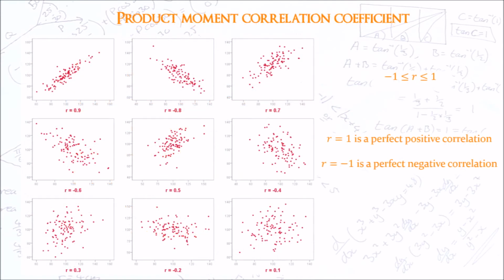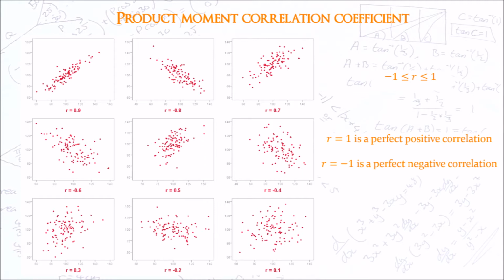At GCSE, you would have been asked to comment on the strength of a correlation, whereas at A level we've got the product moment correlation coefficient, or the PMCC for short. What this does is give you the exact numerical value of a correlation between two sets of data. The advantage of this is it makes it much easier to compare different correlations between different graphs to see which one's stronger and weaker, because you simply have to look at which numbers are bigger or smaller.